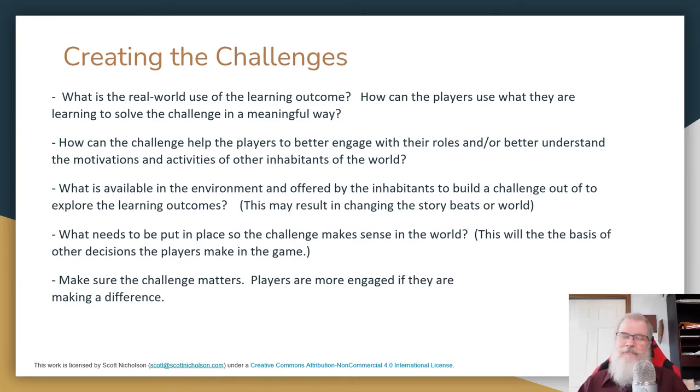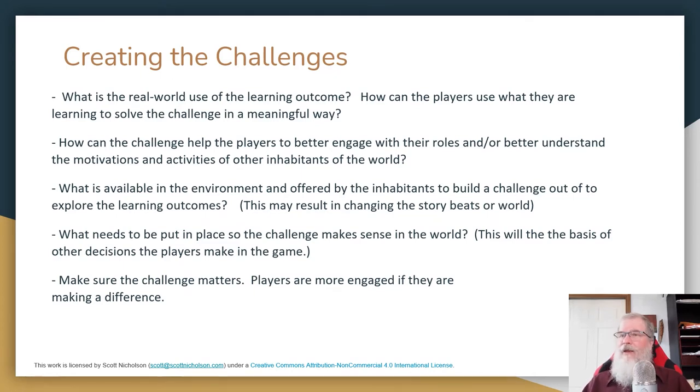Well, here's the thing. The challenges are going to be the most time-consuming part of the game. Your challenges will take half of your game time. So you want to make sure that the half of your game time that you're using on the challenges leads towards the learning outcome. You can use the other half of the game time for your story and more fun sort of things.